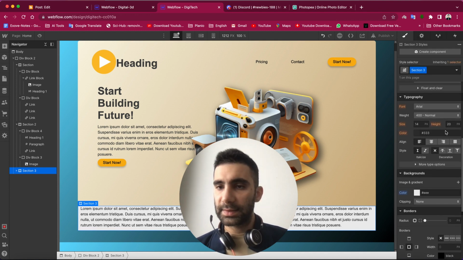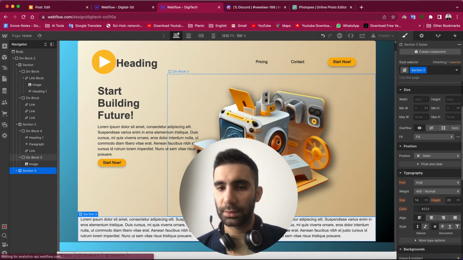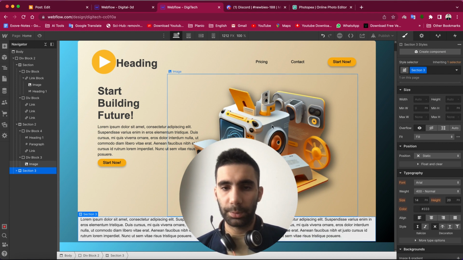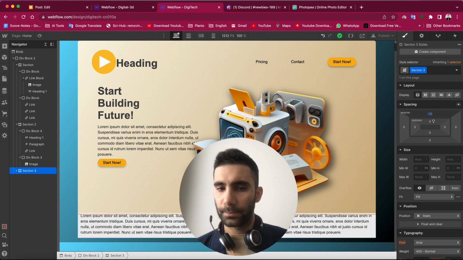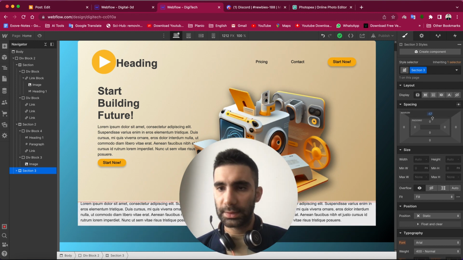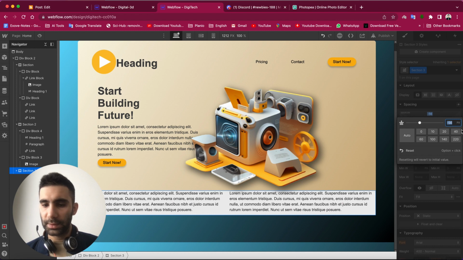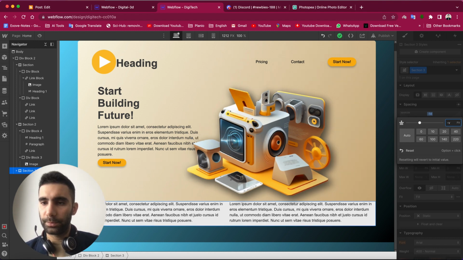Let's add some negative margin because I want to pull it up. Like this. I want to make it to be based on the width. So, yeah, 7.